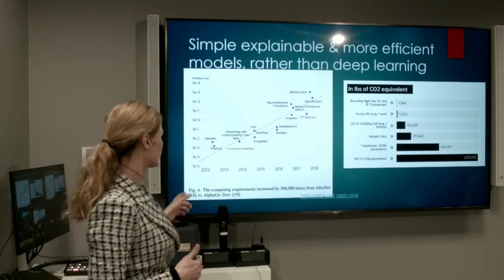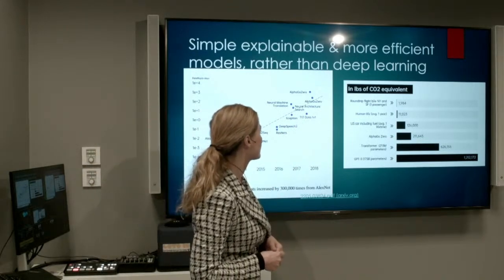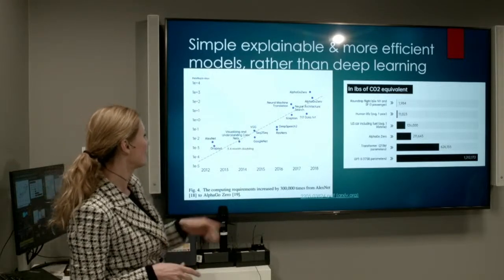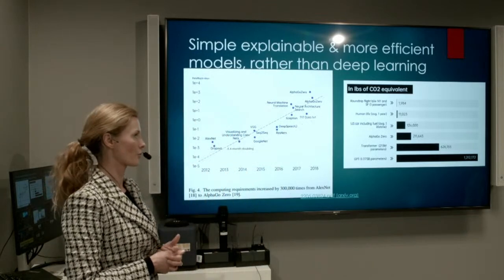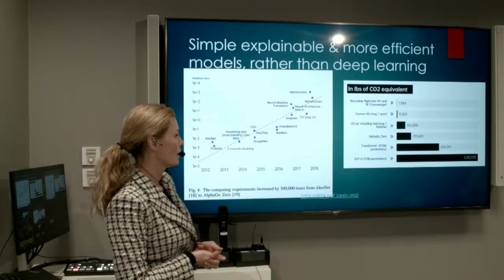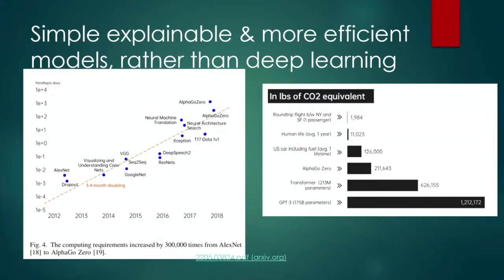And why is this important now? Well, I think this drawing from the same paper shows it very well. This is the development until 2018 in how many petaflops per day these different deep learning models were burning. And over here we have the pounds of CO2 equivalent. And here we can see that the big GPT-3 forerunner, the Davinci with 175 billion parameters, well, it burned something, I think it's close to 50 Danes' household energy consumption in a year. So, of course, if everybody wants to do this, that will have a big impact on the environment.